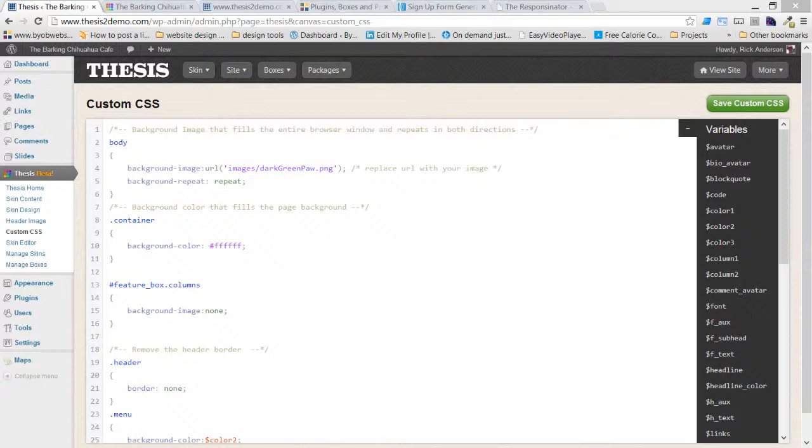Will I cover how to add a column to 3 from 2 since packages are gone? Yeah, like I said, you're going to want to do that in Agility or another skin that's designed to do that, because you're not going to want to do it in Thesis Classic Responsive. If you do it in Agility, you don't have to worry about the packages, because all you have to do is tell it how many columns you want, and it handles the rest.